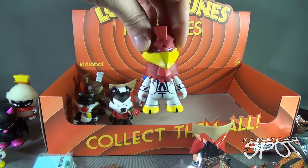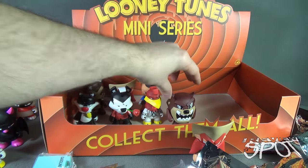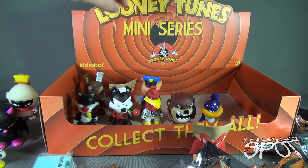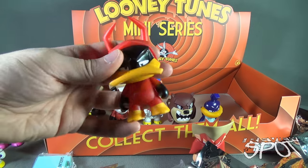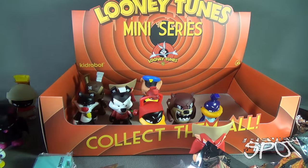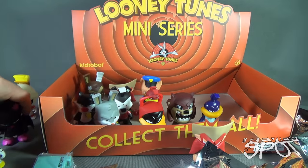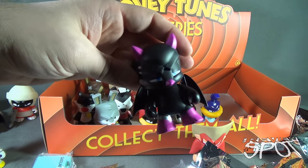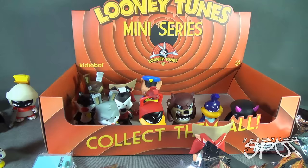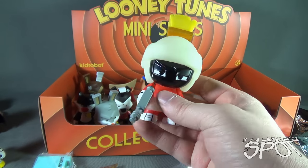We got ourselves Foghorn Leghorn. The Tasmanian Devil with braces. We got the one and only Roadrunner. Some other non-duplicates. We got ourselves Daffy Duck, which we got two of, just like the box told us. We got Drag Bugs Bunny. Oof, Bugs. Better get some help, my friend. This one is the only one I'm a little iffy on. It's like a gremlin or a flying bat of some sort. I don't really know. But we got two of those. Pardon my arm. And we got ourselves the glow-in-the-dark Marvin the Martian.